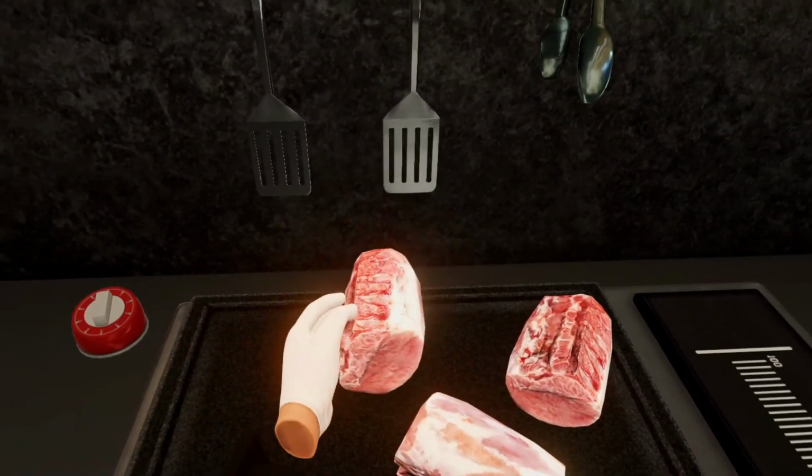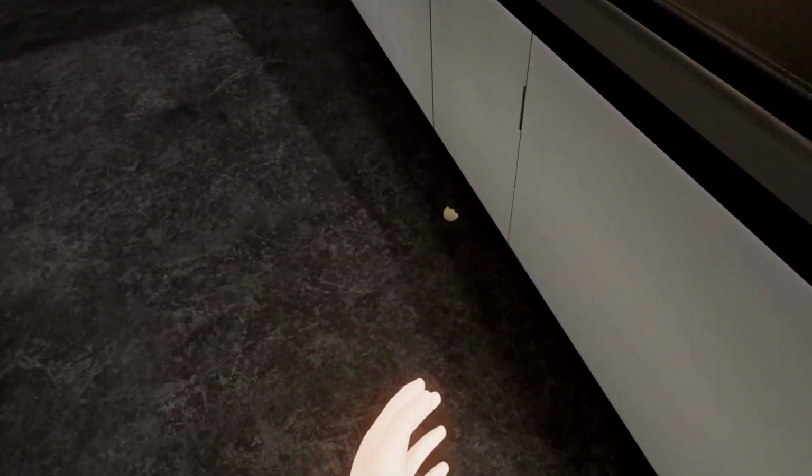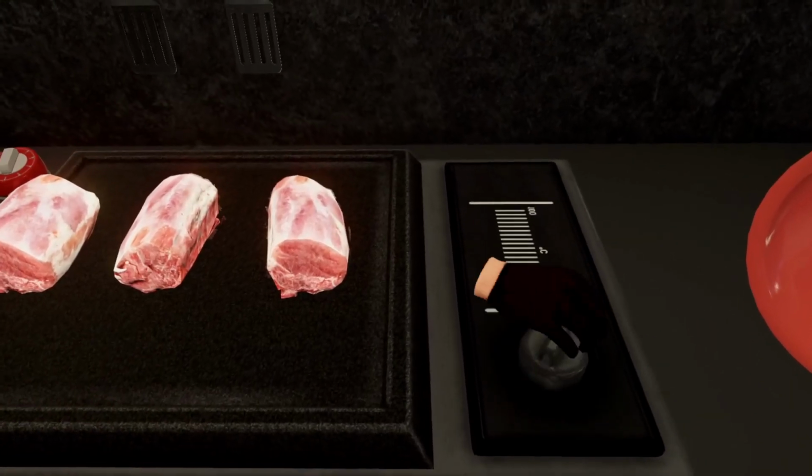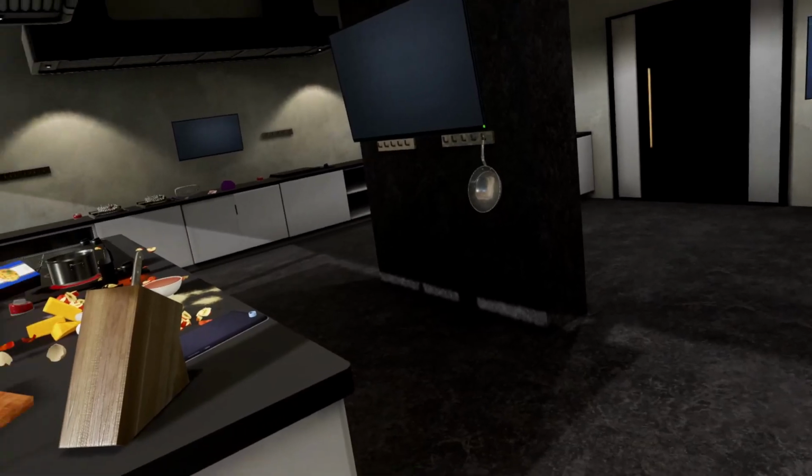It's pretty much like the roast beast of the world. So we got one. All right, ladies and birds. So with your roast beast on the grill, you just want to pop that on. Let those grill for a while. You want those grill marks to really last and stay in there.